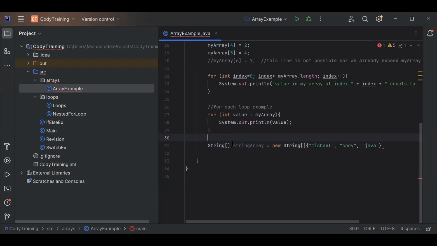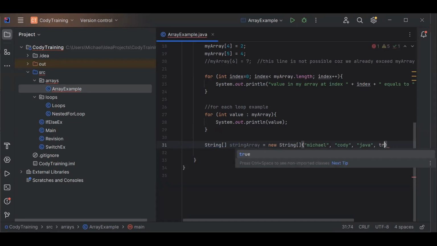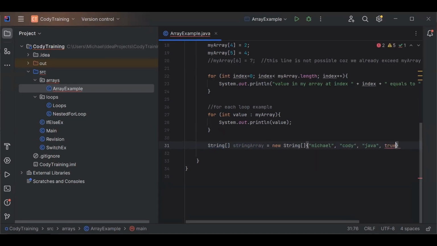But in a string array, we cannot put a value of integer or a value of Boolean, like true or false. Why can't we do this? Yes, exactly, because it's of type string, so all values stored in this array should be of type string.